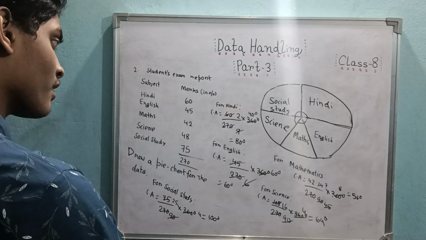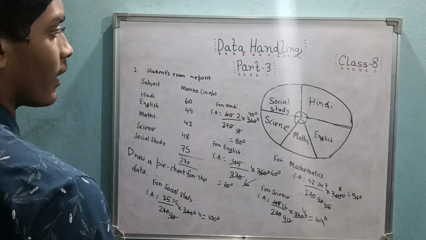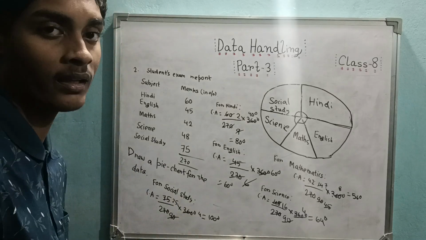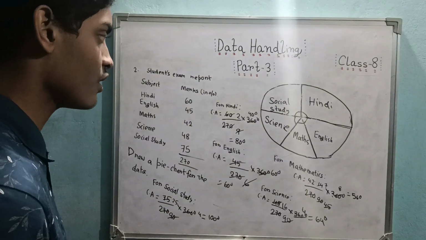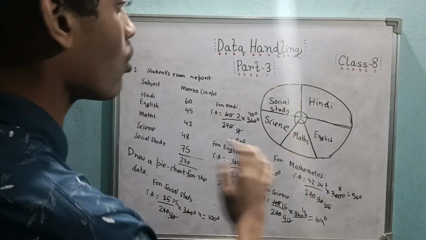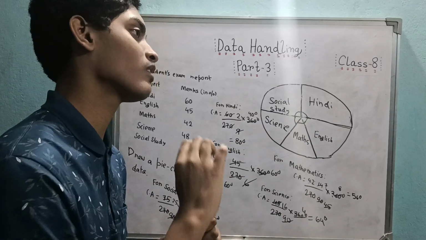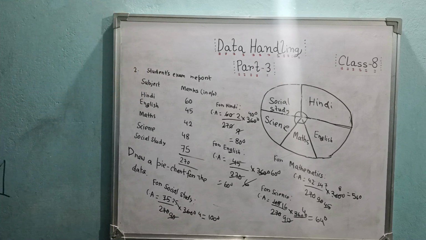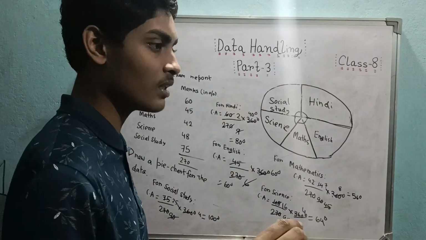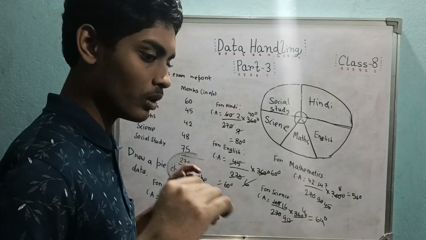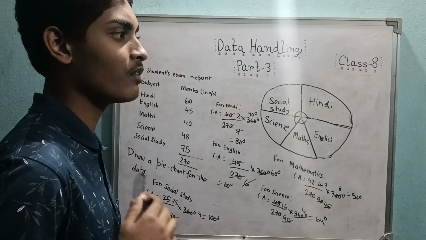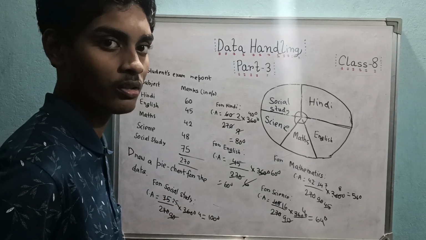After completing all the central angles, the last and remaining central angle, I can directly see that it's matching with my calculated angle. So my process is correct. And that's how you can represent all the data in the pie chart. And what is the usage? Suppose from the pie chart you can directly tell which data value is taking the largest frequency. So in any situation, suppose I told you for food, which food item you like the most.